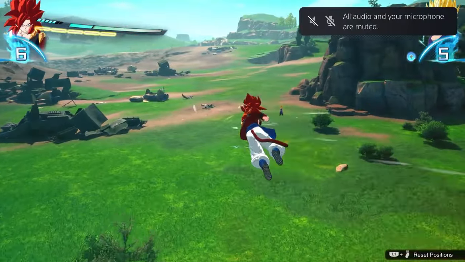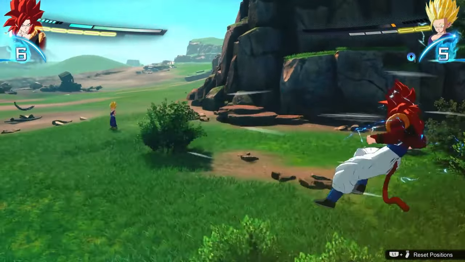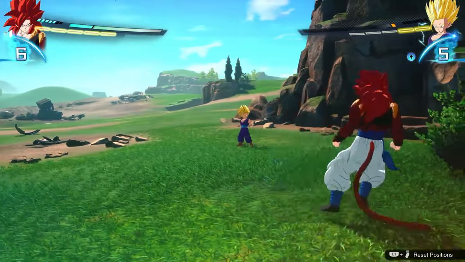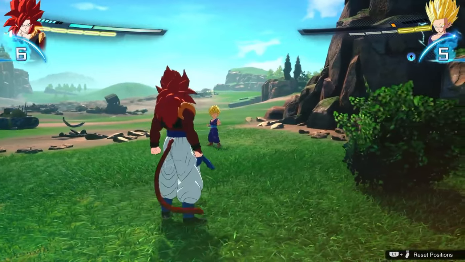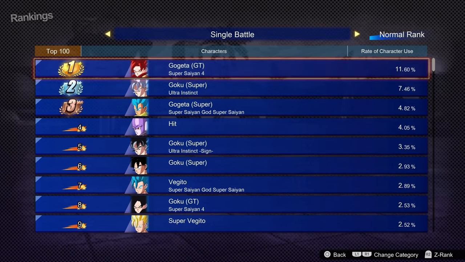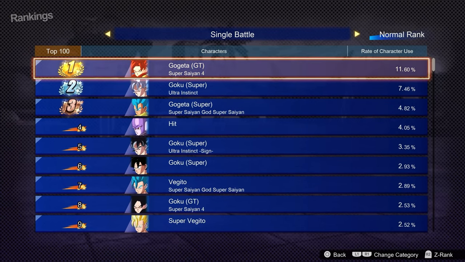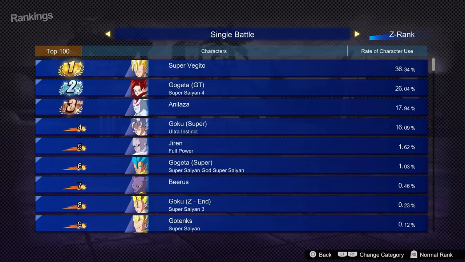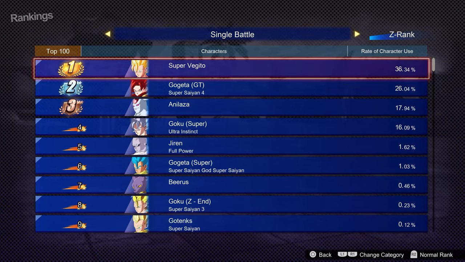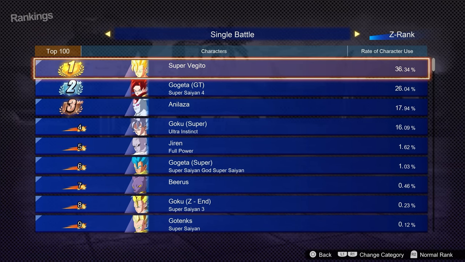His combos are pretty fast too, so if you're not sure what character to use, you could go with this character. This is one of the top characters right now, and if you do not believe me, I will check the character rankings and show you this is one of the most used characters in this game. Oh, it's 11% of people that use him in single battles. That's normal rank, and for the higher ranks, he's number two. So that tells you that he's good in high comp games. If you don't know who to pick, you could go with my boy Gogeta.